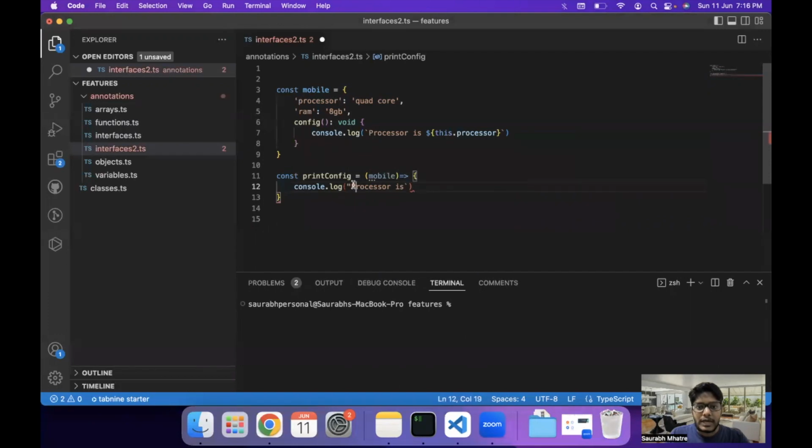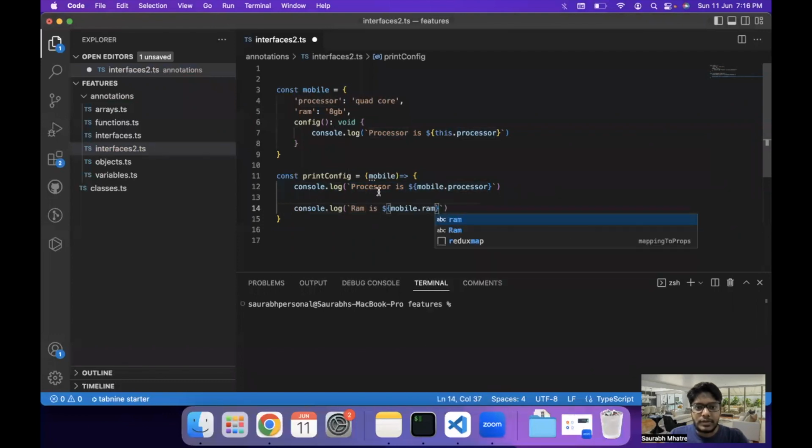So we will go with the backtick notation, and let's just say mobile.processor. And then there is another console.log which prints out the RAM. So RAM is mobile.ram.